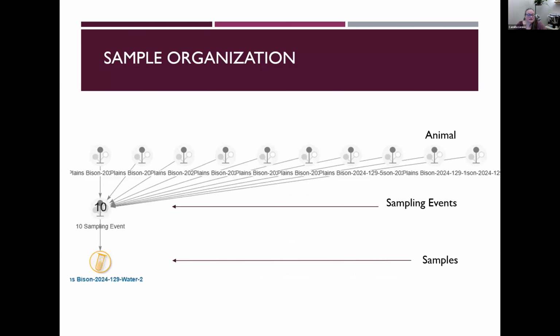Another special circumstance that we have is if we go out and, let's say, get an environmental sample. In this case, we may have samples from 10 different animals that we are sampling. So that's 10 different animals with sampling events, but we might have an environmental sample that's going to affect all of those animals. And we can mark that in the database for how they're related so that as we get results back, we can see which animals are affected by that particular environmental sample.